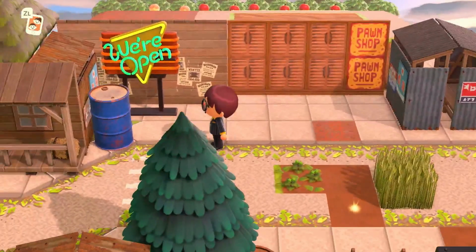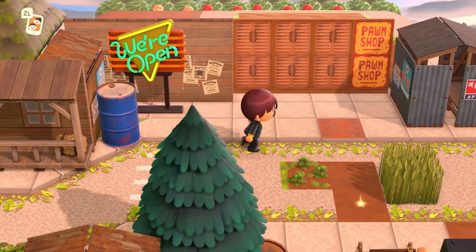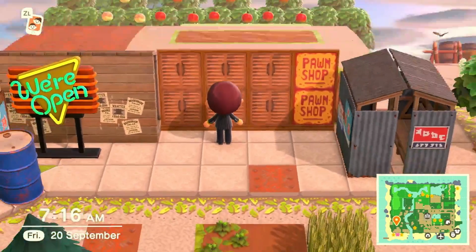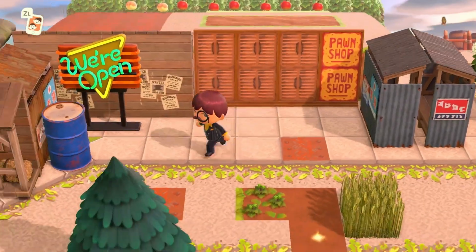Cool, so that's going to be the, I guess, ground floor for the pawn shop. I'm going to grab a load of furniture items to go up to that top space there. So, I'll see you in a second.